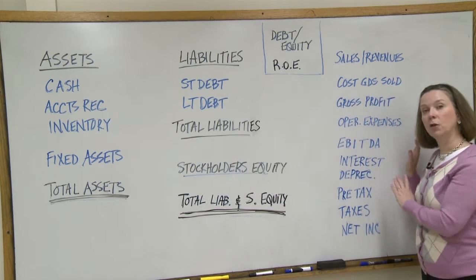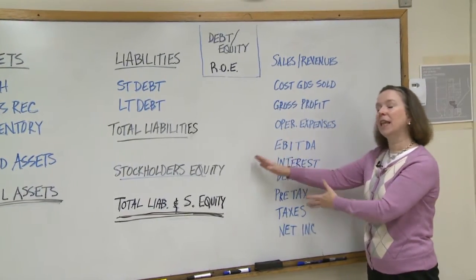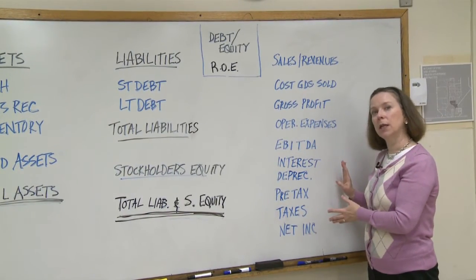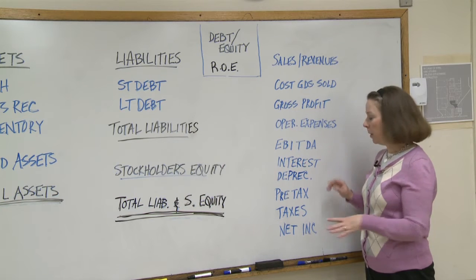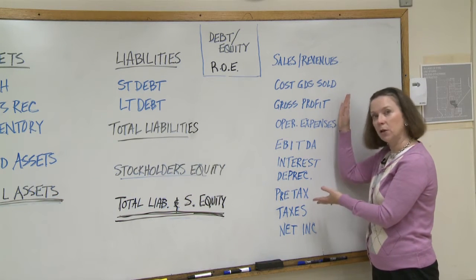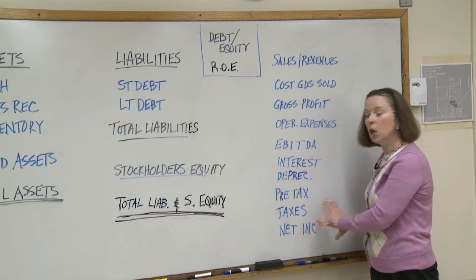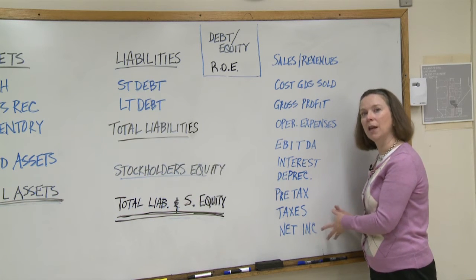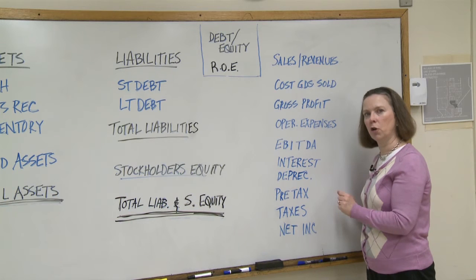Now, you're going to come back to your income statement. By selling additional equity, will anything change on this income statement? No, because we're not going to have any increase in interest expense. It's not going to affect our sales. It's not going to affect our taxes. So our net income number is going to remain unchanged from the way it was at our starting point.